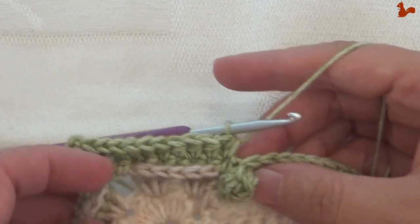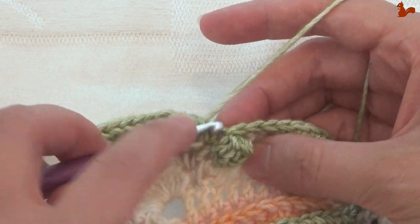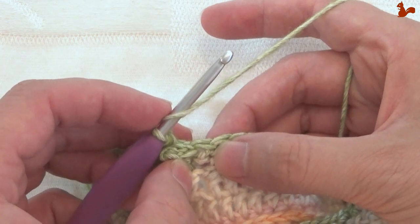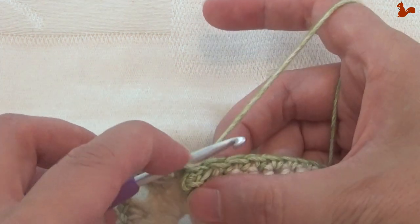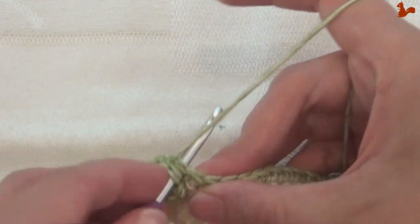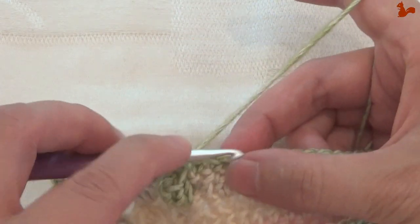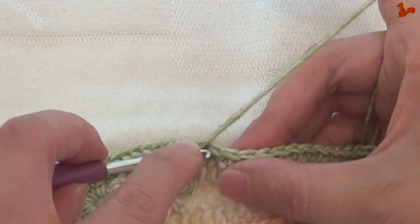We're going to skip the popcorn. So the popcorn is this stitch here. We're going to skip that stitch and then come into the stitch after and work 23 half trebles. So hit just next to the popcorn. That's 1, and now work 23, and that will bring you up to the next popcorn. That's 3.